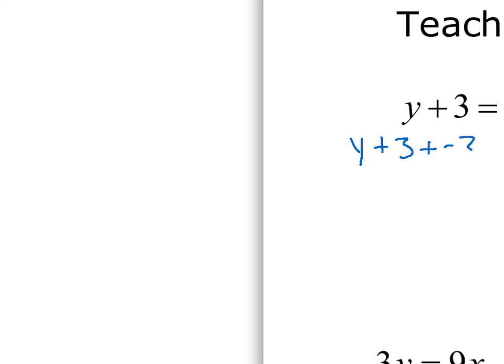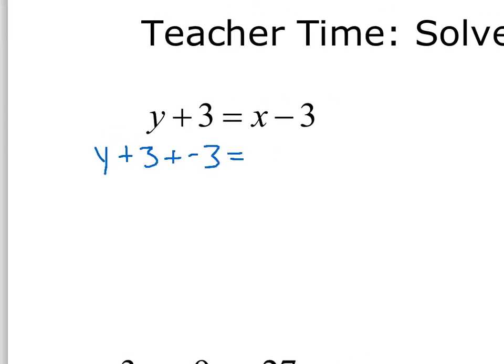Plus negative 3. So remember, if we do something to one side of the equation, we have to do it to the other. So we're going to flip over to the other side. I'm actually going to leave change switch this as I do. And I had to add another negative 3 to the other side. As I add that negative 3 to the other side, I have 3 plus negative 3 on the left-hand side of the equation. That adds up to 0, so it cancels out, leaving me with y. Now, x plus negative 3 plus negative 3. Can I combine all 3 of those things? No, we cannot. We can combine what, though?